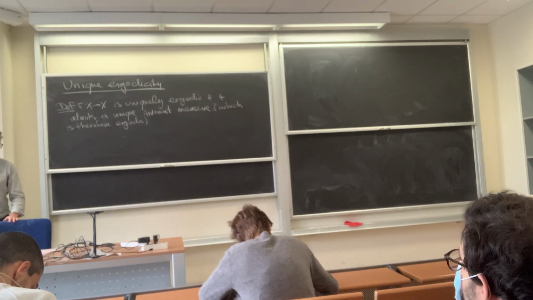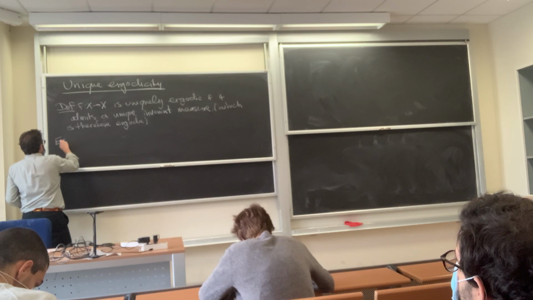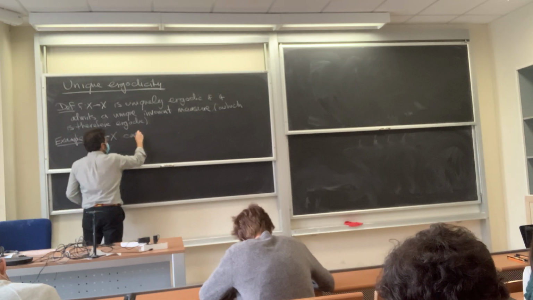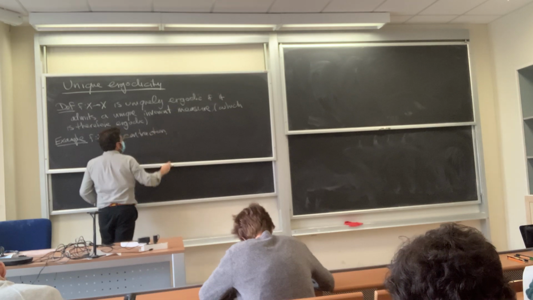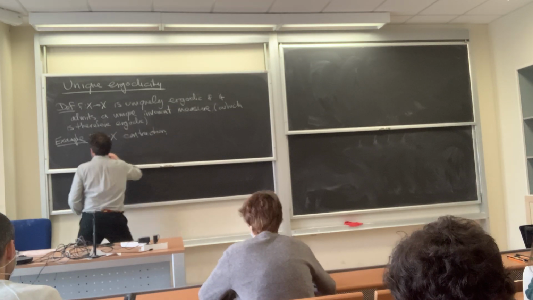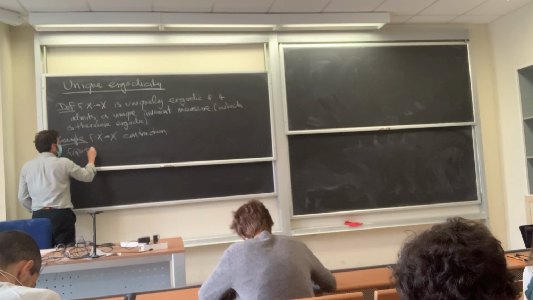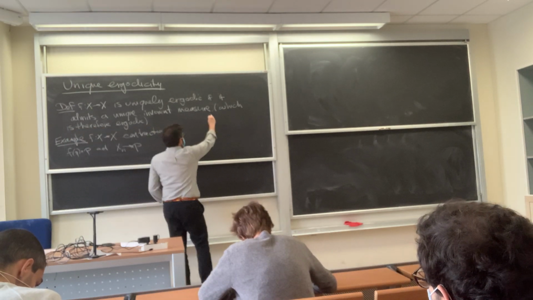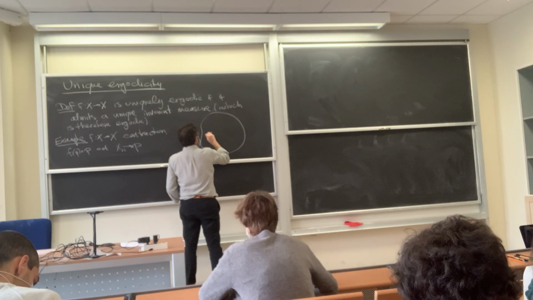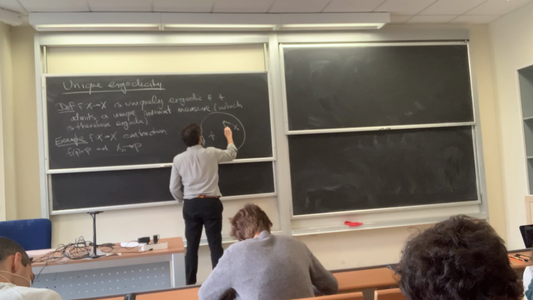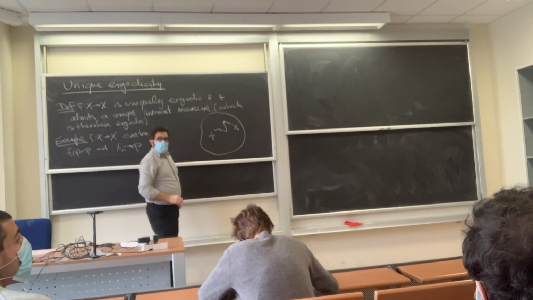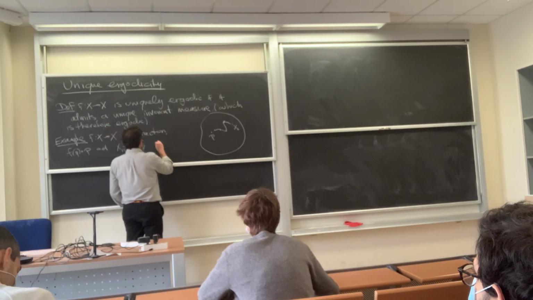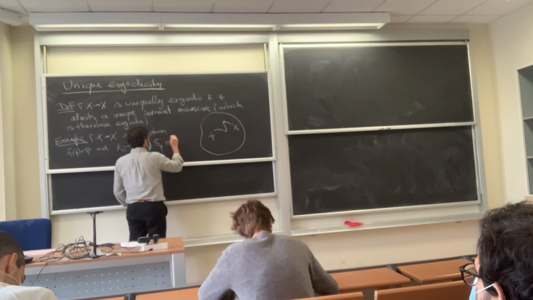So the most trivial example is, as we've seen before, if you have a contraction of a complete metric space. Contraction, right? So it has a fixed point P, and every point converges to P. Right? So a fixed point P, if you take any initial condition, it will eventually converge to P. That is the simplest case. So this has delta P, we've already seen, is invariant and ergodic.